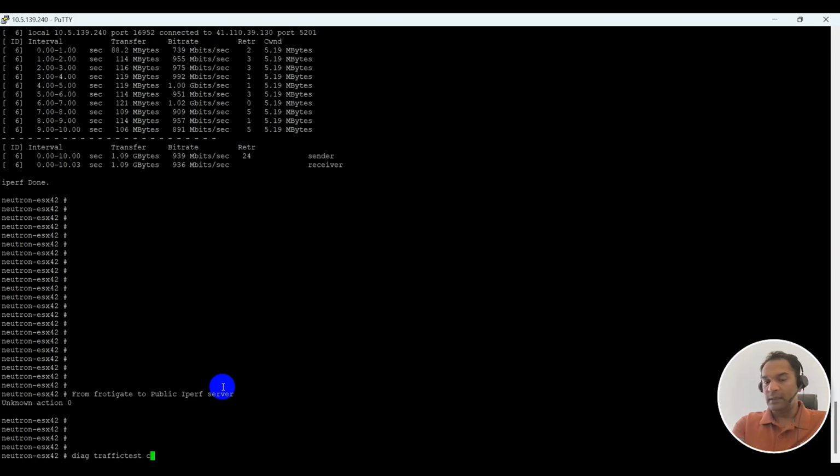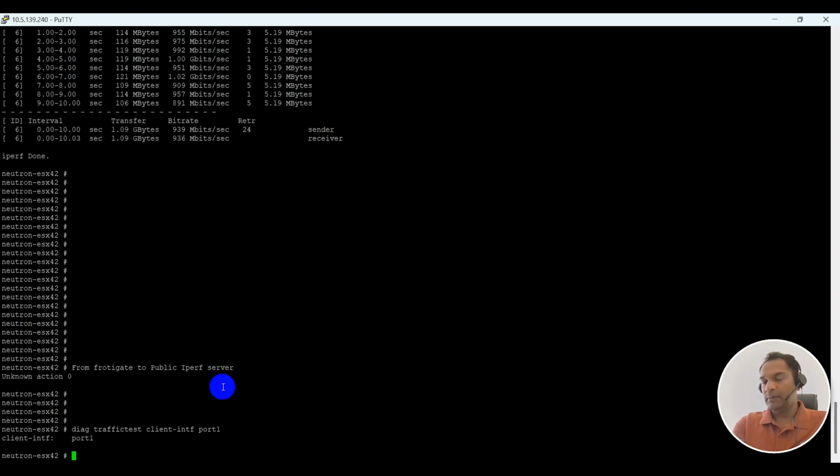Who is the client here? FortiGate is the client because I'm going towards the internet. So what will be the client interface? Port 1, because it is FortiGate to internet.